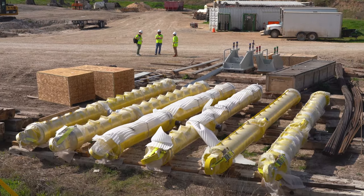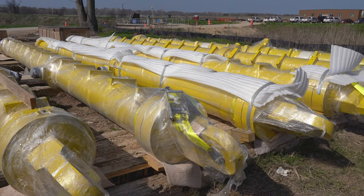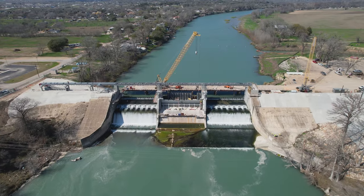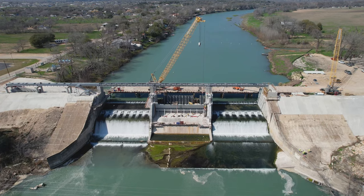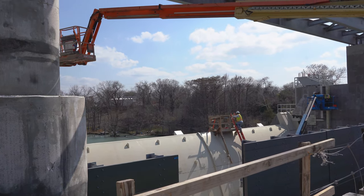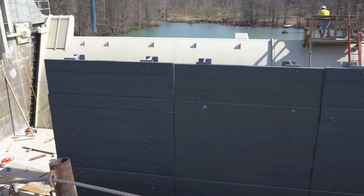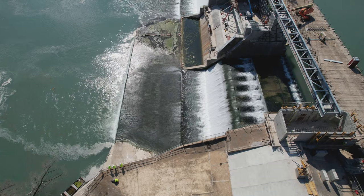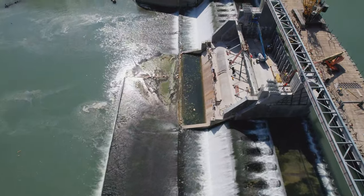There'll be two large hydraulic cylinders added to the gate in the upcoming weeks that'll make it an operable spill gate. One of the things that's really unique about our dam versus other dams is the width of the spill gates required. A typical dam will have a spill gate width of around 50 to 60 feet, but these gates are over 85 feet wide. In order to fit that opening, the spill gate had to come in four individual sections split both horizontally and vertically, which is a unique fit for a structure.